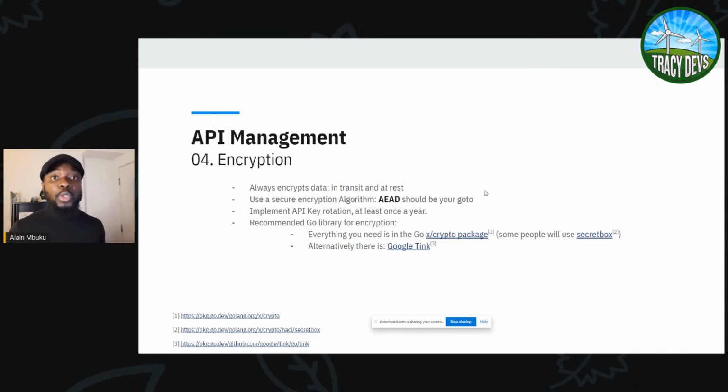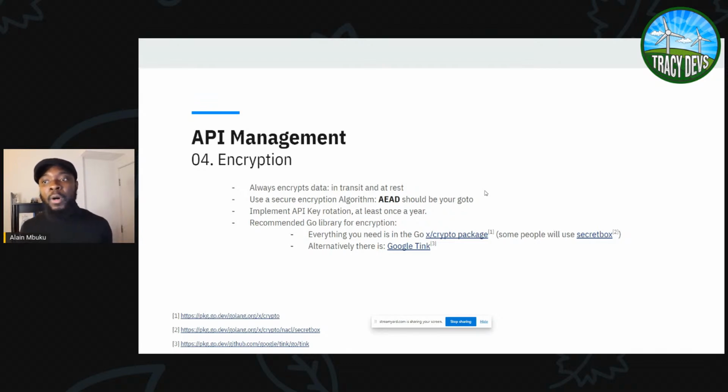We already saw you can use HTTPS. That's the basic you can do. Use HTTPS. All your calls that are coming through should be encrypted. And then when you encrypt your data, assuming you're providing API keys, encrypt the API key. If you are not storing the API keys, at least hash them using, for example, Argon2, bcrypt, or any scrypt variant that is proven to be secure. Or if you are someone like me who likes poking around, use the standard library that provides an AEAD.